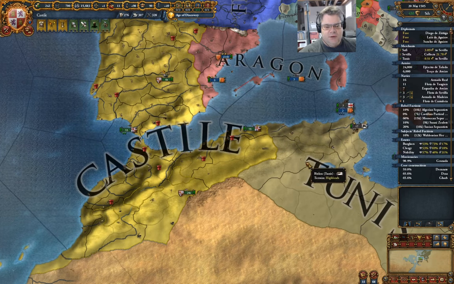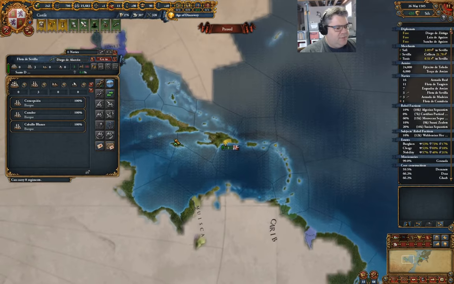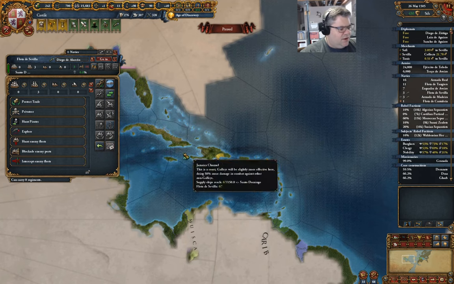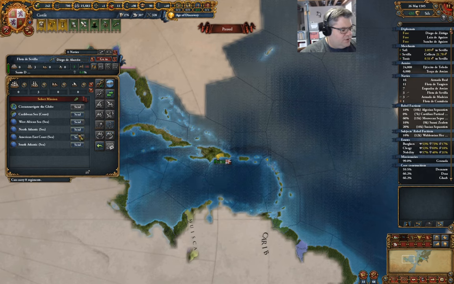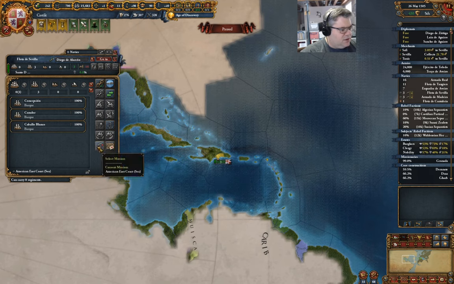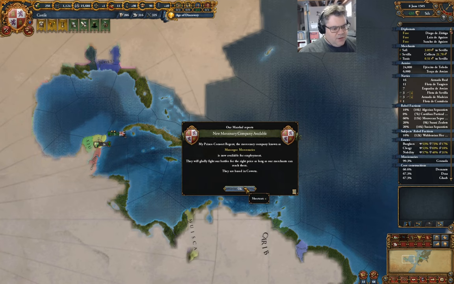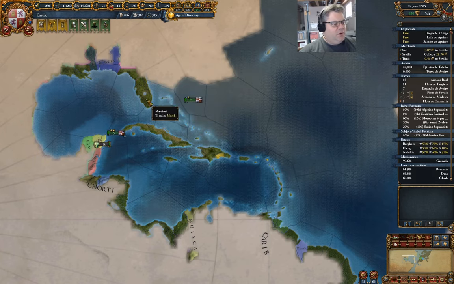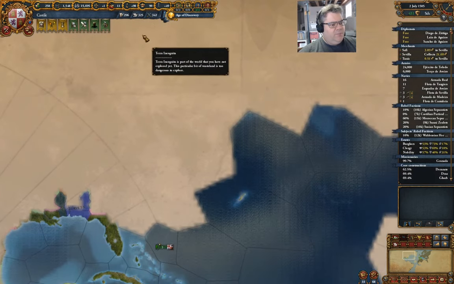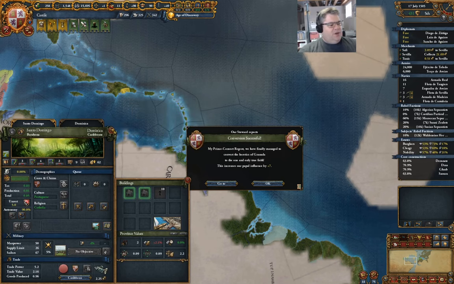Where's the scenario here? We have some rebels kicking about. Okay, we got some exploration has happened. Oh, yeah, we've found some stuff there. Now over here, explore. Let's go with the American East Coast. Okay, so I definitely want to get colonies into Florida and up the coast this way. I also want to get them in South America down the coast this way. And with Santo Domingo there, we should be able to.